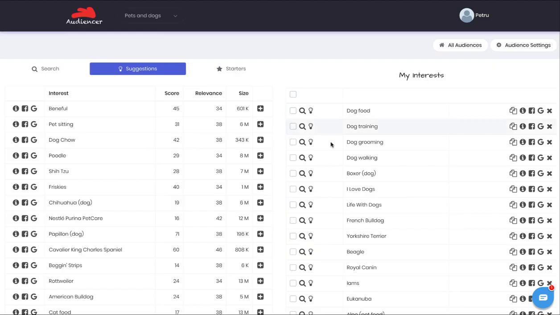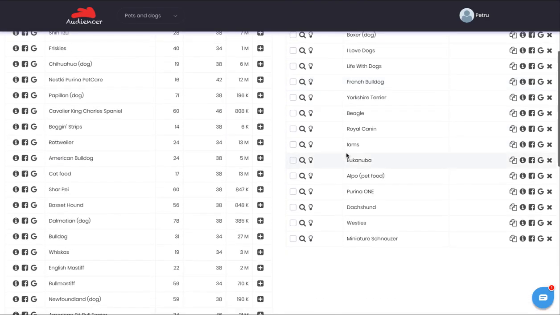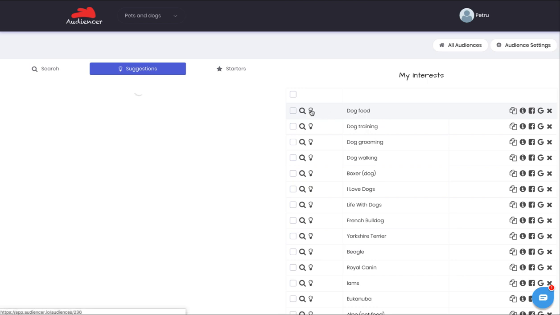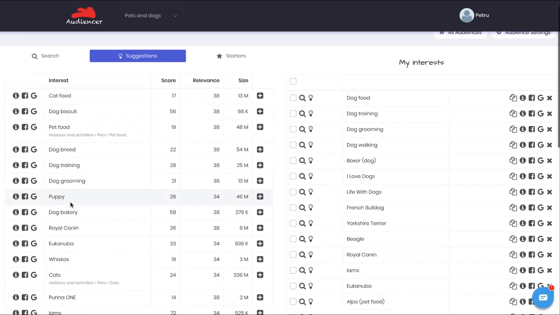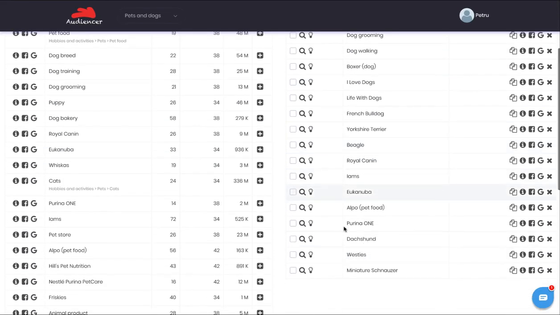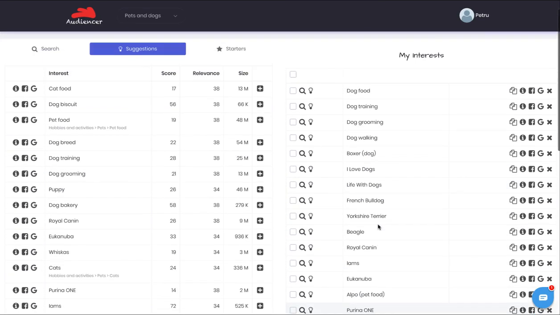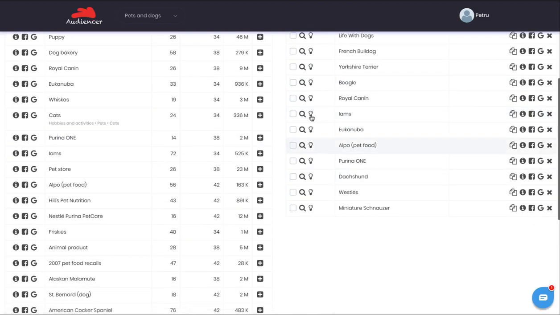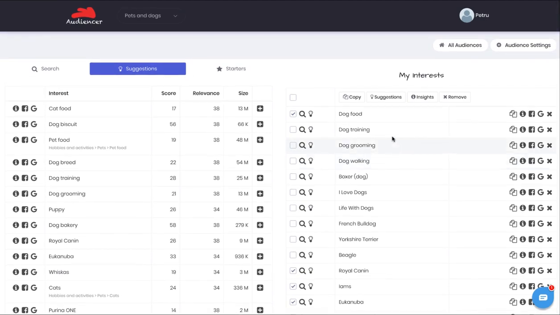Whereas in my software, for example, if you want to go for dog food, you just click on suggestions and you see a lot of interests related to dog food. I already added some of them here. If I select dog food, and Royal Canin, Yams, Iams, Alpo, Purina, these are not dog food, this is just dogs.